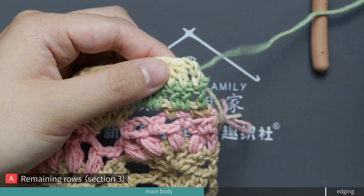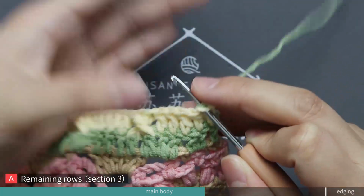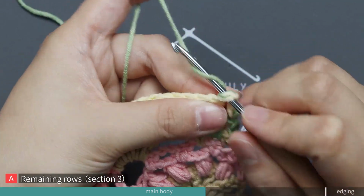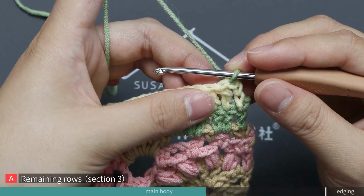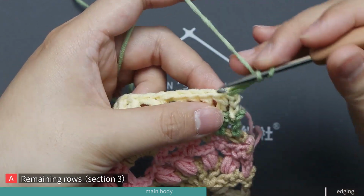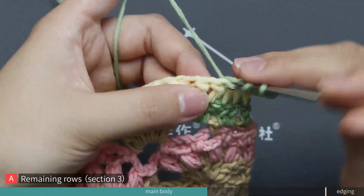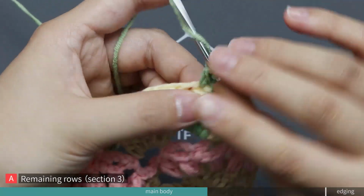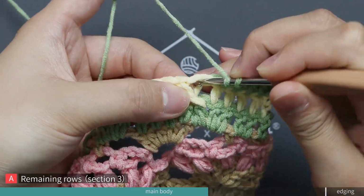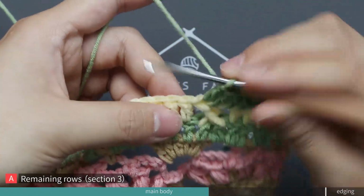Next, locate the first stitch of the second row. Insert the hook and pull through the secured yarn directly. Now start crocheting the third row. Make 3 chains to start. Work a double crochet in each stitch of the row below. When you encounter a chain, work into the chain space. Continue this all the way down the row.